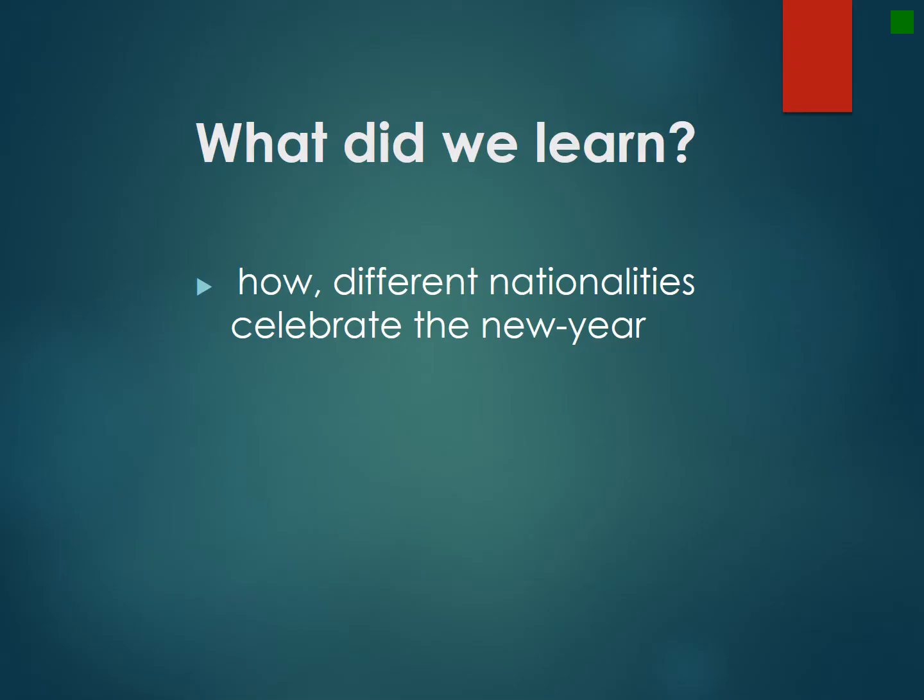With that, we come to the end of the lesson. So what did we learn here? In this lesson, we learned how different people, that is one from China, UK and from the UAE, celebrate the New Year. And we learned that different cultures celebrate the New Year in different ways. Okay. So revise the lesson and answer the question.